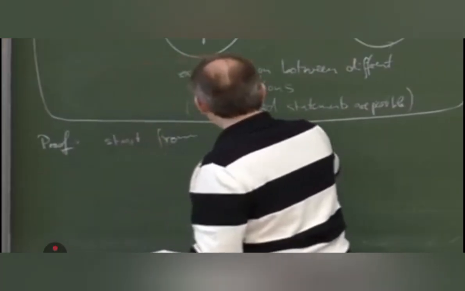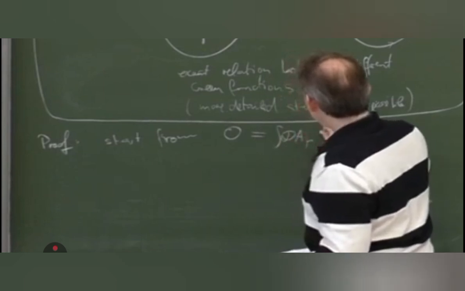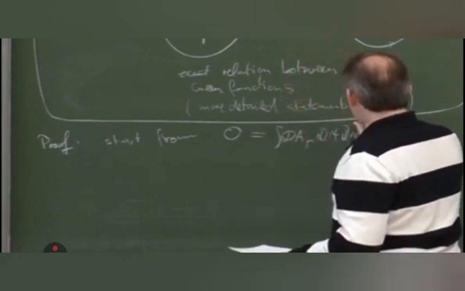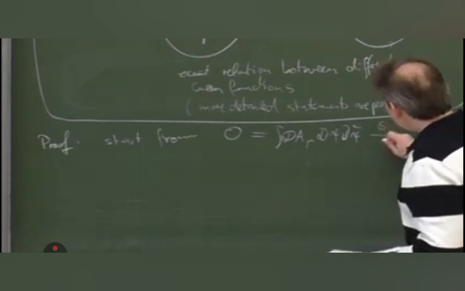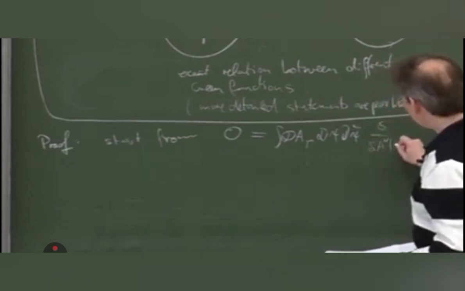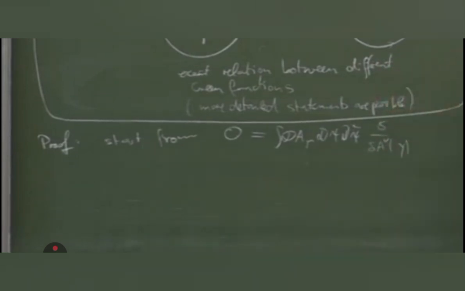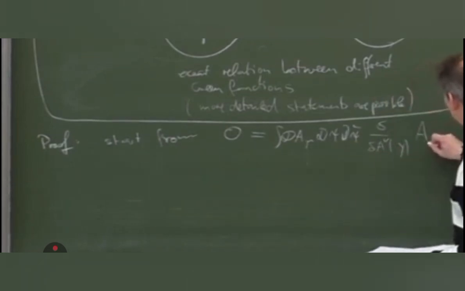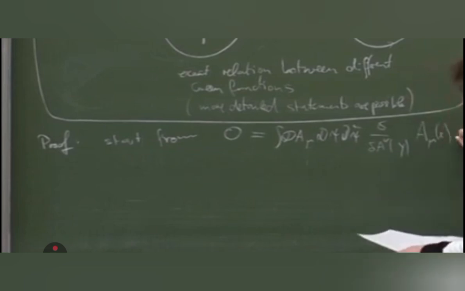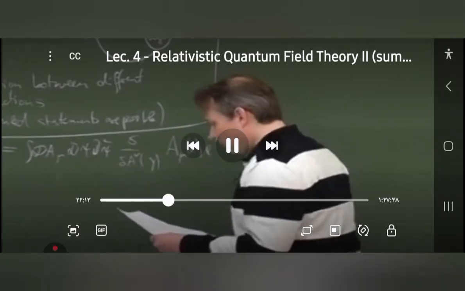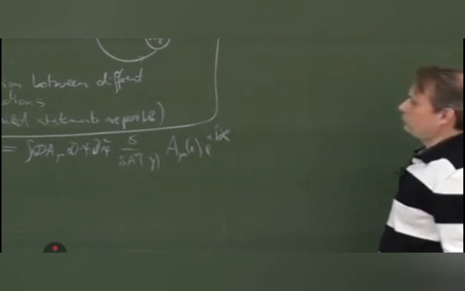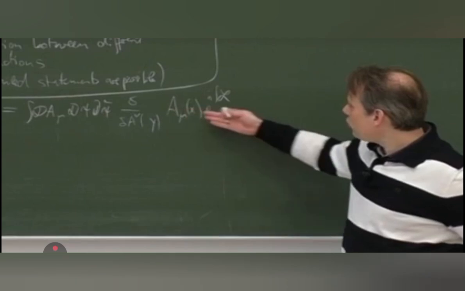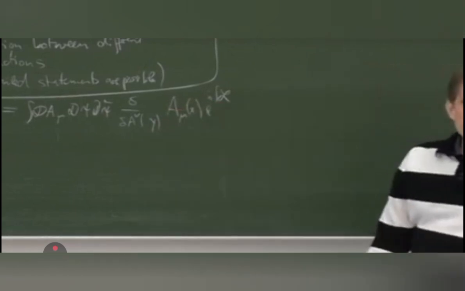namely we have here the QED path integral. Then we take the functional derivative with respect to a photon field at point y, A_nu at y, of another photon field, A_mu at x, and e to the i times the QED action. So this is the starting point of a Dyson-Schwinger equation, namely you take any integrand and take the functional derivative of it with respect to something, and you get 0.